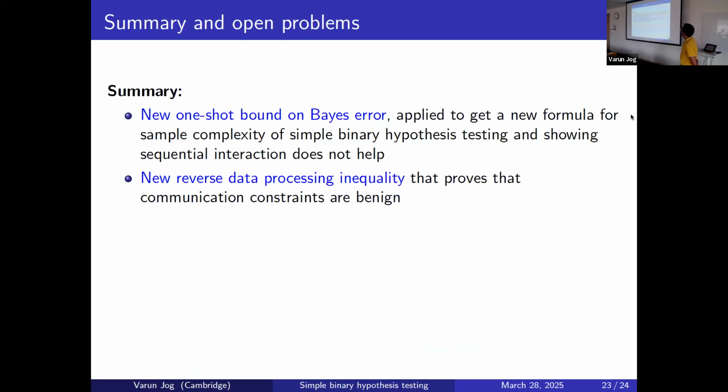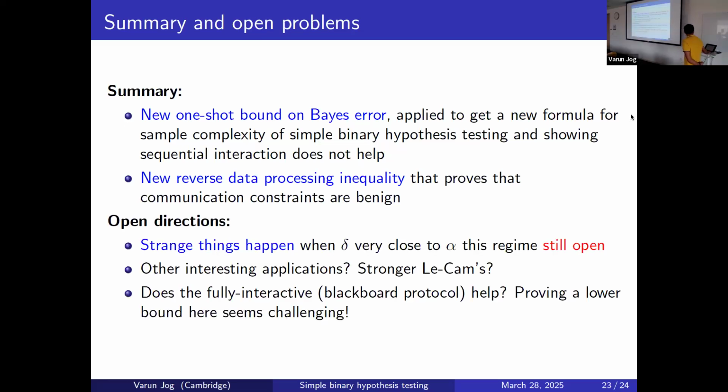Okay, so just a quick summary. We have a better approach to proving the sample complexity using these one-shot bounds. This beta lambda parameter is showing up, which is nice. It unifies the previous results, improves the constants, and gives us a better way of analyzing. It gives you a better way of proving lower bounds. Maybe if Fano is not working out for you in your situation, you might try to use this lower bounding technique. There's a new reverse data processing inequality, and there are some open directions that we haven't figured out.